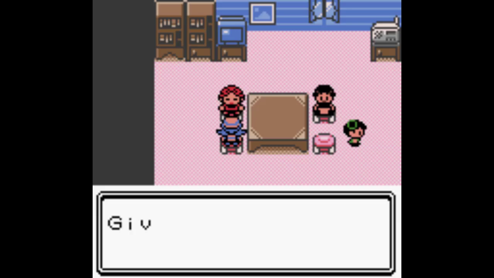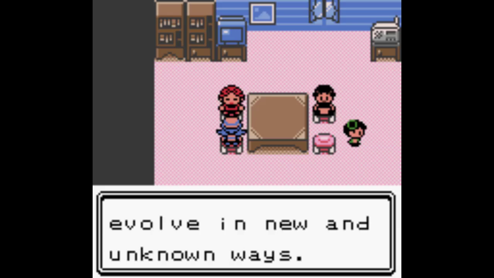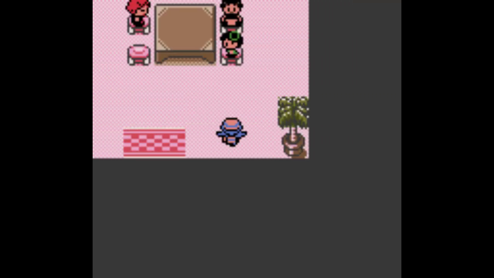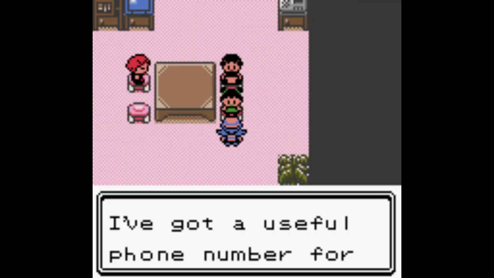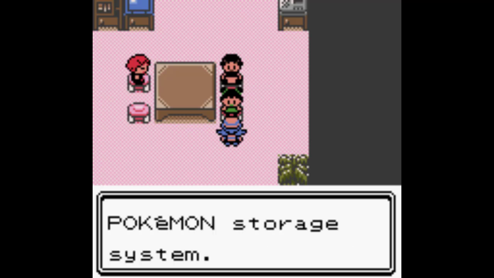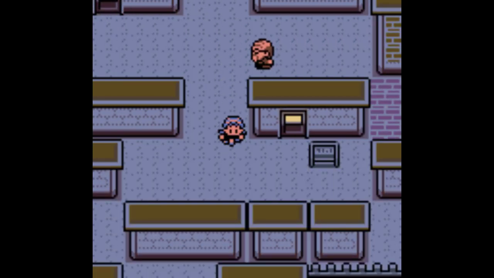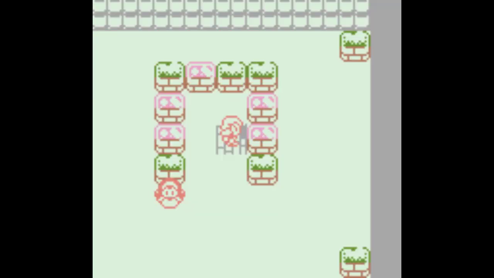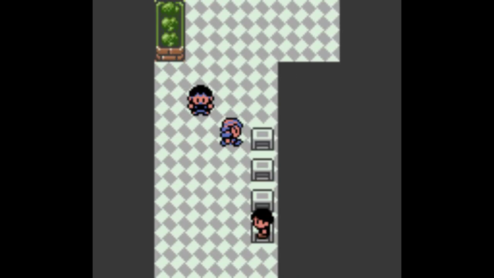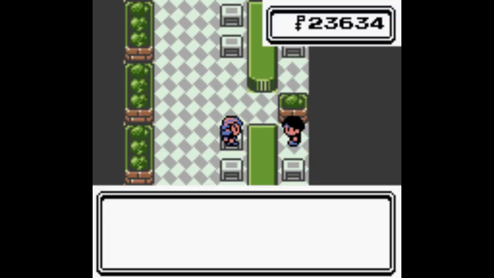And we have an Eevee. Wait. So we have an Eevee now. Let's get the phone number from Bill's younger sister, I think. Yep. And that gives us Bill's number. We don't have enough space in our radio cards in our Pokegear, though, to get his number in Gold or Silver. But we do have enough space in Crystal.